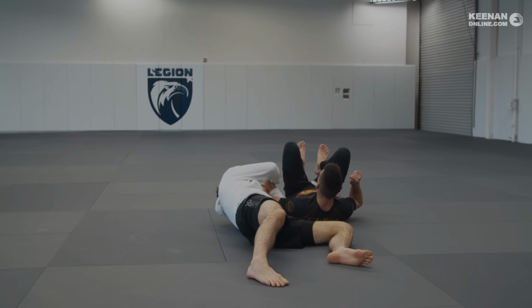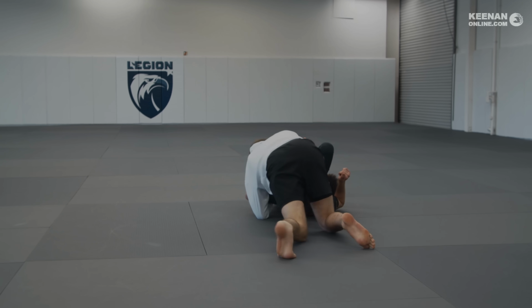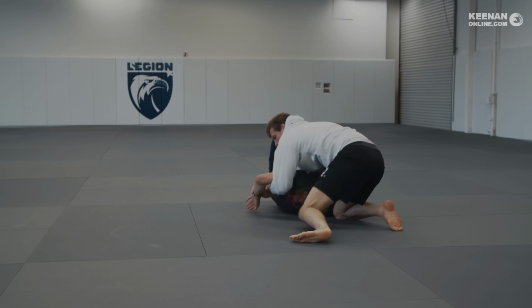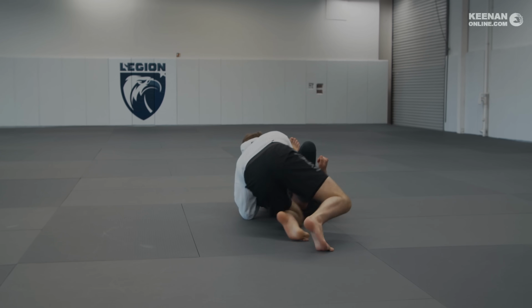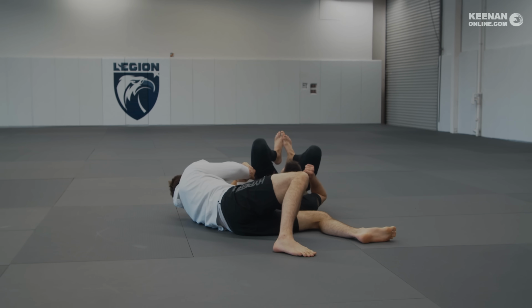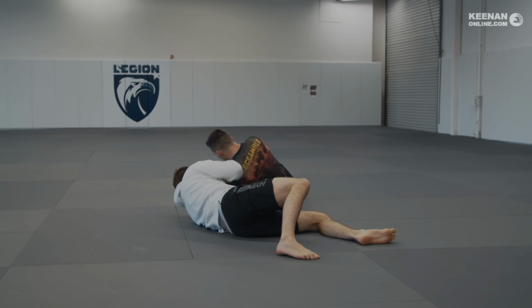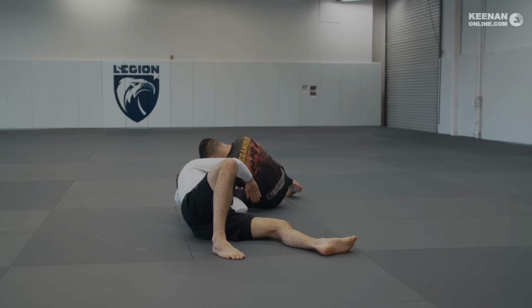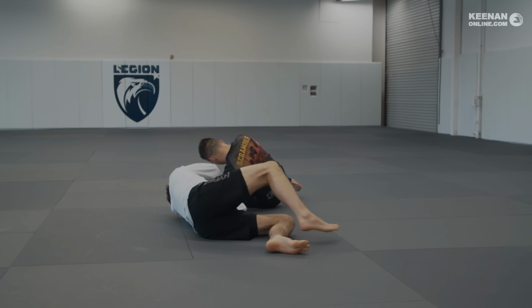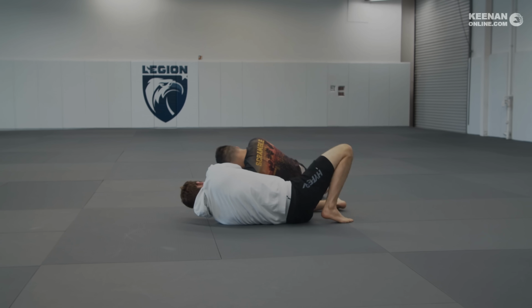Now from here, this is the tricky part, because if he just lays here, that's fine. I can just come up on top, no problem. I still have the Kimura grip, and I could even finish from here pretty easily. But most of the time, your opponent's not just gonna let you come on top, and they're gonna try and come on top. If he turns into me, I showed you what to do earlier. There's some space that opens up here below the ribs, and I would try and get my bottom knee into that as I throw the top foot in, but sometimes that doesn't work out.